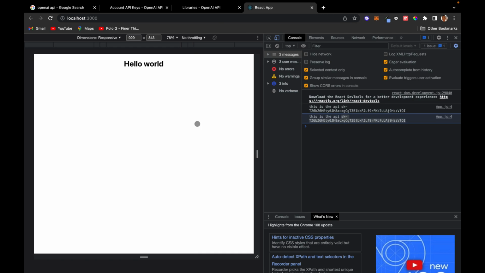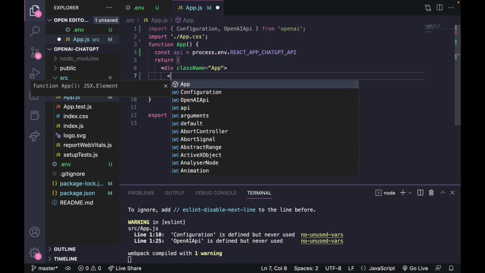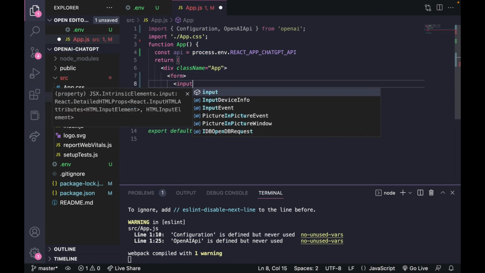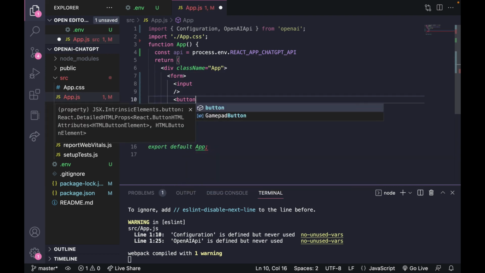Everything is working fine. So the next thing that I'm going to do is to build the HTML structure. So this is going to be the API. I'm going to build a form. This form is going to have two elements: the input field and the button to submit.